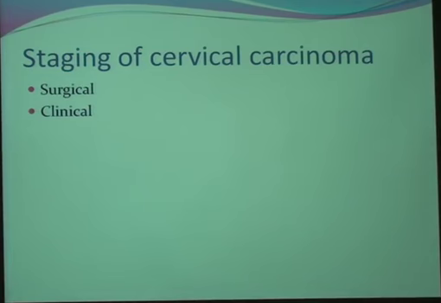Regarding the staging of cervical carcinoma, the International Federation of Gynecology and Obstetrics only acknowledges two methods of staging, which are the surgical and the clinical. MRI is not a gold standard in the staging of uterine cervical carcinoma. Why? Because cervical carcinoma is prevalent in third world countries, not developed countries, and MRI is not available there. When the International Federation searches for a staging modality, it searches for something available, and MRI, unfortunately, is not available in all health centers.